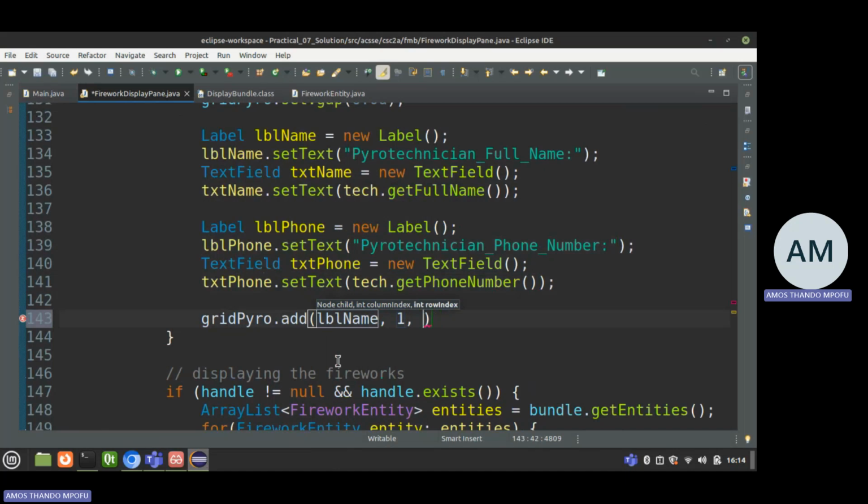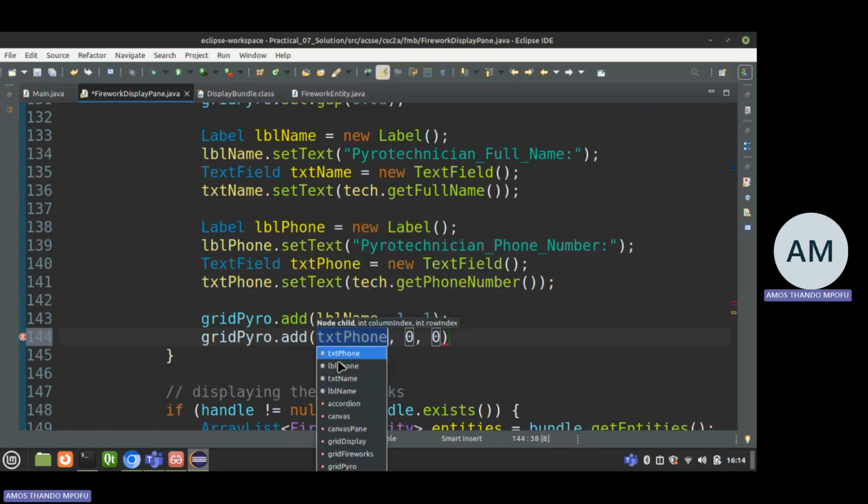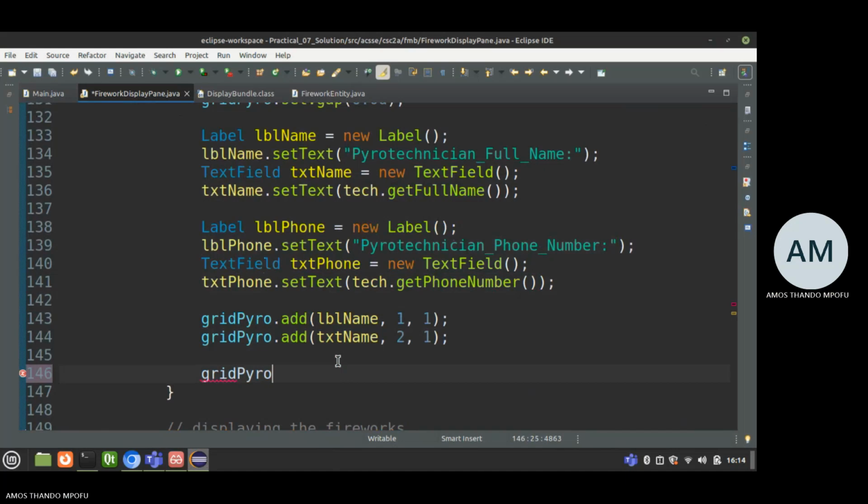We're going to start at 1, 1, right? Column 1, row 1, and then the text for this txtName is going to be in the same row, but column is going to increase. So the row is going to be 2. No, row is going to be 1, but column is going to increase, column 2. And then we do the same thing for the phone.